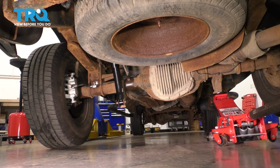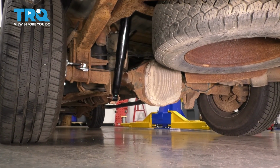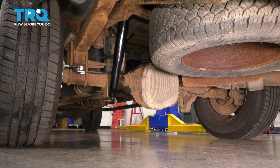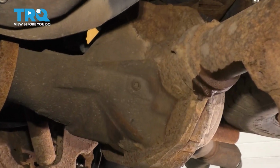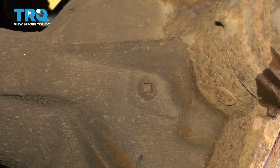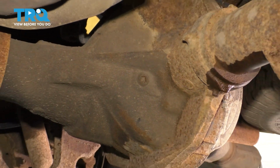It's been about 10 minutes. Let's lower it down. Now, since I lost very little fluid and I know it was full beforehand, and if yours was full, there really shouldn't be much of a need to check it and top it off. It will still be full. We did not lose much at all. But if you think you need to add some, that is the fill and check plug right there. Use a 3/8 ratchet and remove it, fill it up if necessary. Make sure you're on flat level ground, and then cap it off and take it for a road test.